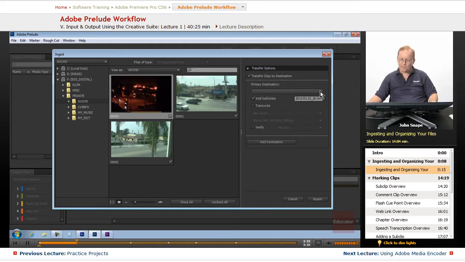And it's a really bad idea, unless you have a really short amount of time, to work directly off of the card. If the card fails, then you're out of luck. It's just not recommended to work directly off of the card. So what you want to do is transfer the clips to a new location, preferably on your hard drive somewhere.